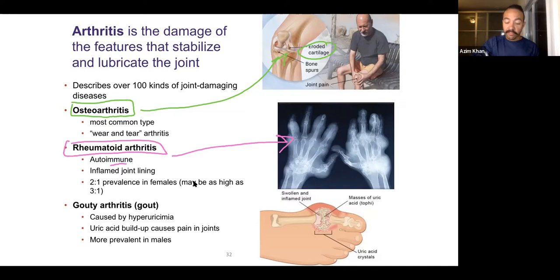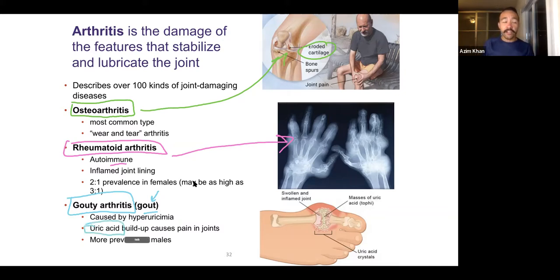The third type of arthritis that I'd like you to know about is gouty arthritis. Often it's just called gout. You may have heard of this condition in people who live very decadent lives, or I should say, who eat very decadently and without eating a balanced diet. If you eat primarily proteins and lipids, so really high fat diets, like let's say you eat meat all day and that's all you eat, there's a higher risk that you'll get a buildup of this waste in your body called uric acid.